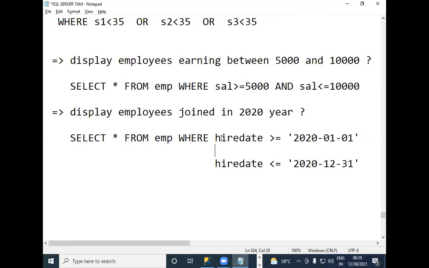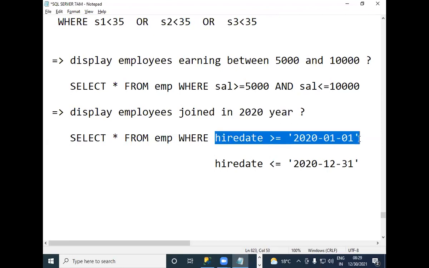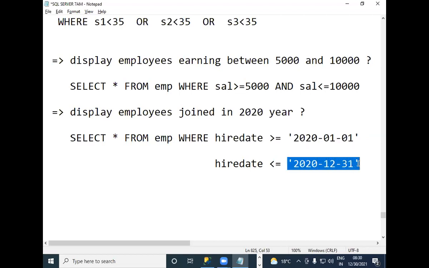Joined in 2020 means hire date should be greater than January 1st, less than 31st December. Both conditions should be true. Not any one. Both must be true. Then what is the operator? AND operator.